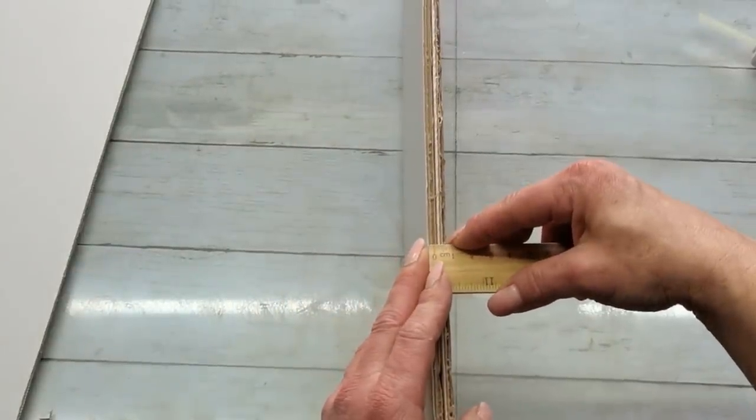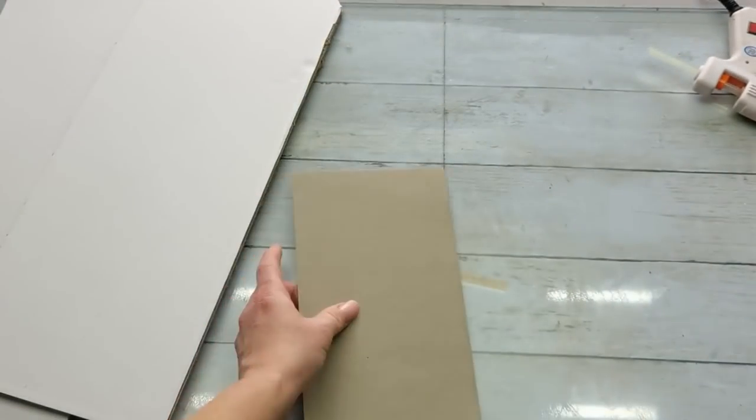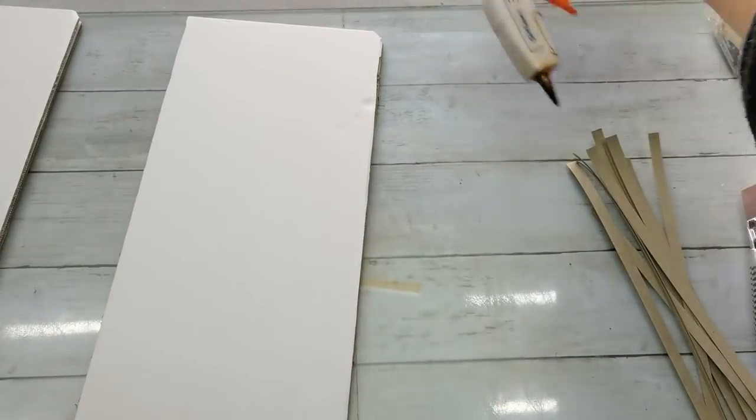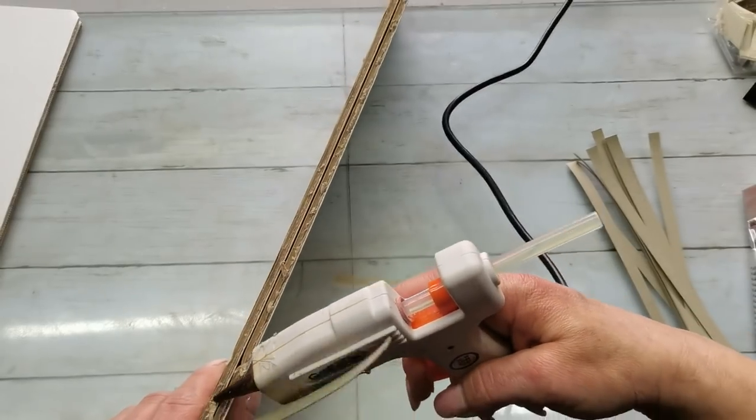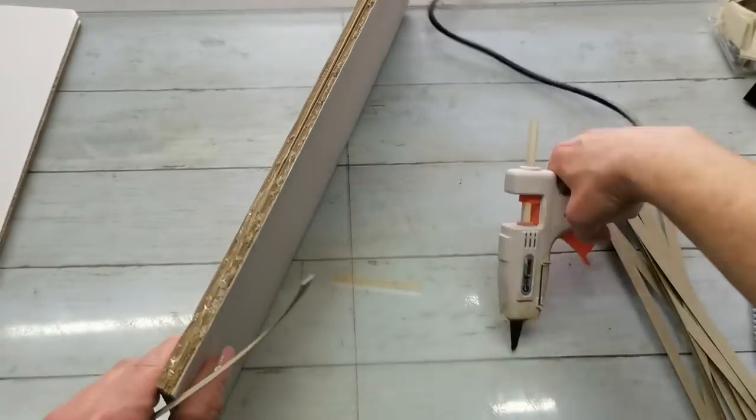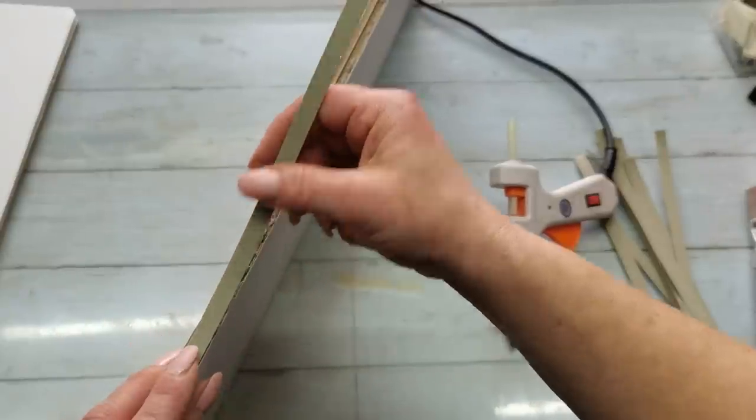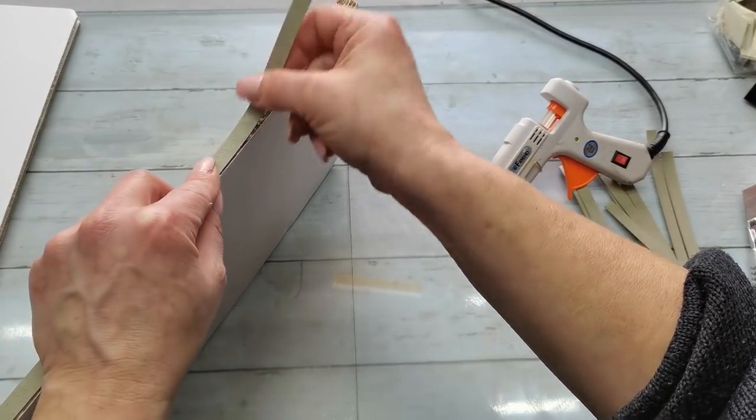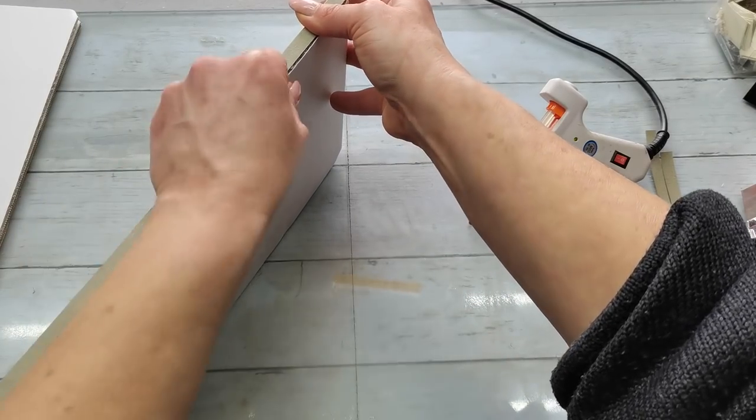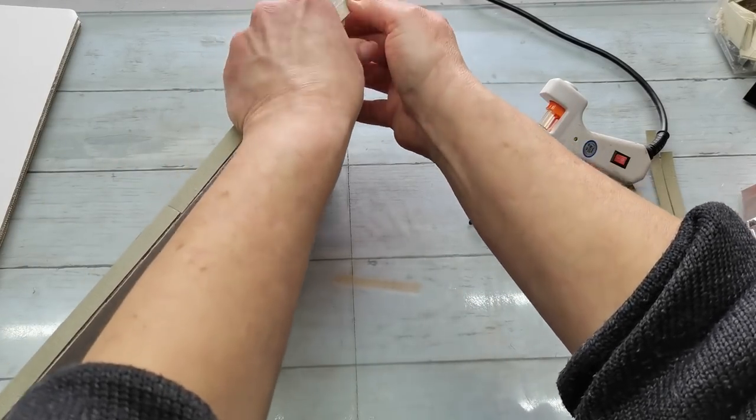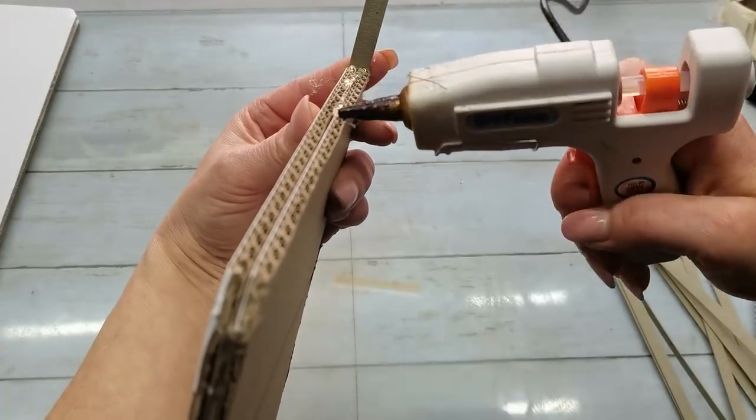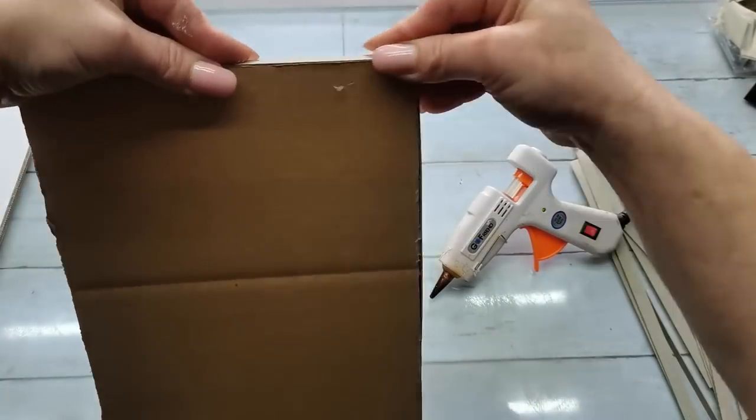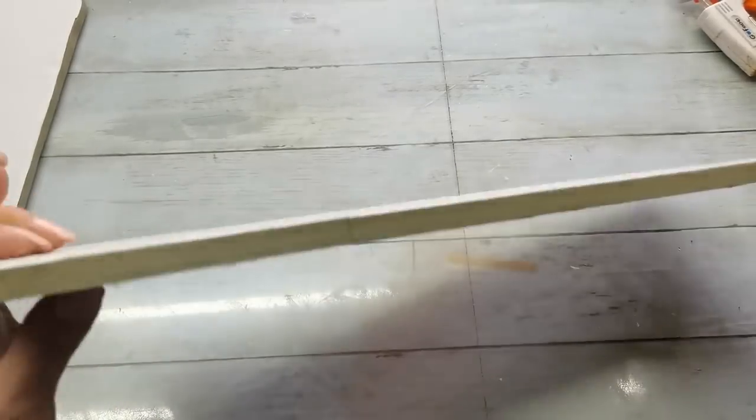Then I measured how thick those two glued cardboard boxes are and from chipboard I did cut quite lots of strips in that size, I think it was half inch. And I started to use those strips as decoration to cover the cardboard box. It looks amazing - it doesn't look like I used cardboard boxes. I really like this very easy way to cover that you are using cardboard box as your building material.